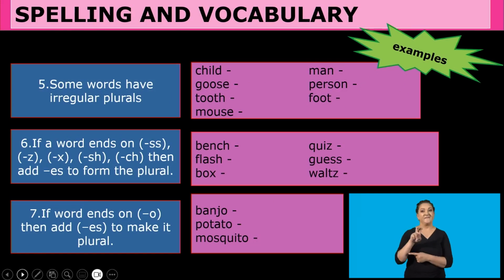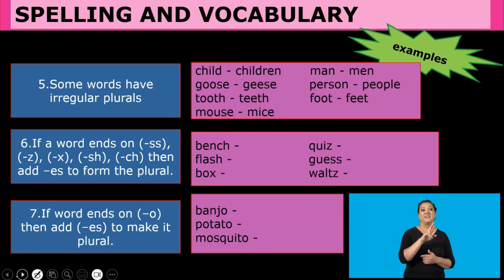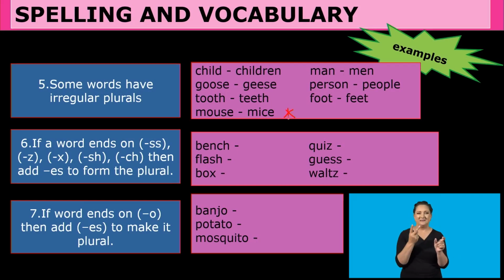Let's move on. Some words have irregular plurals. Here we go. All right? Goose becomes geese, tooth, teeth, mouse, mice. Let me just add here quickly. If you are doing CAT or IT, remember, you can't say mice, all right? If there's one mouse, that little thing that you click around, the plural will be mouses, but that's only for CAT and IT, all right?